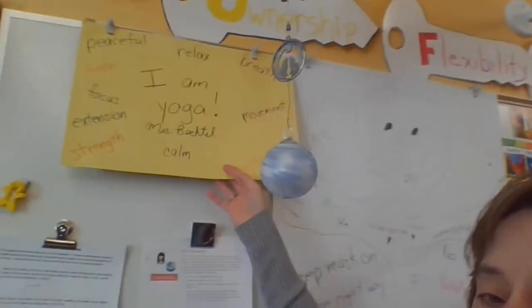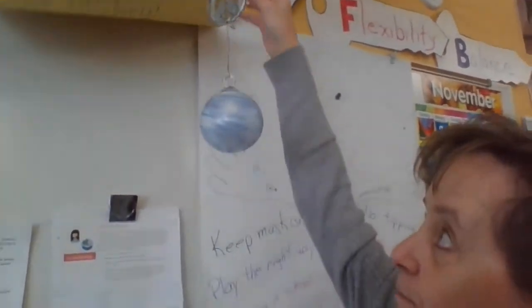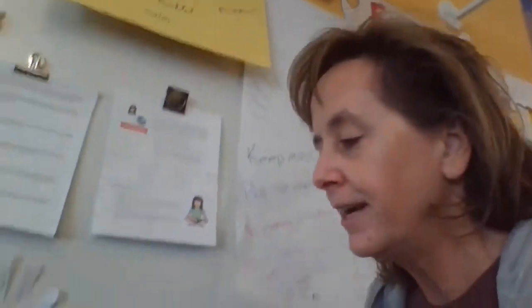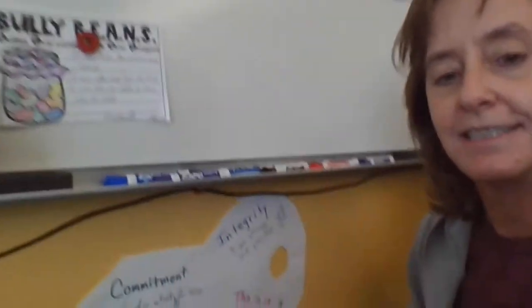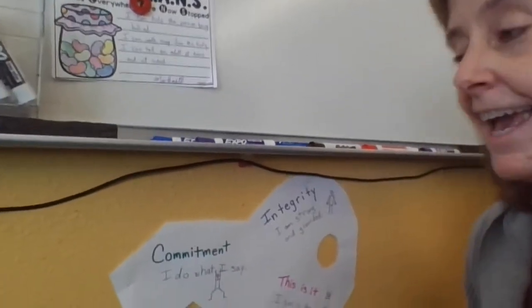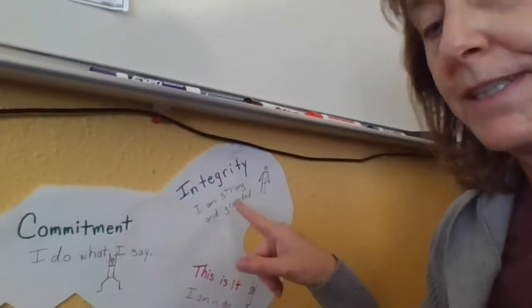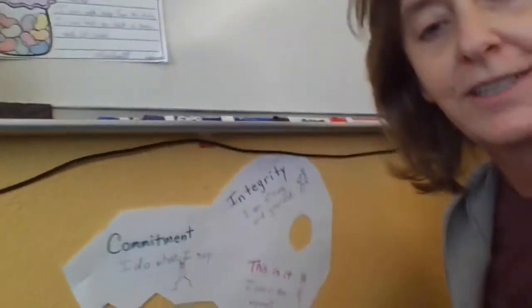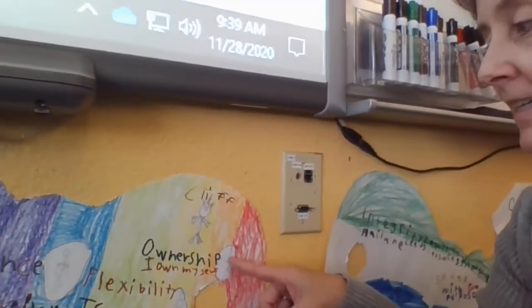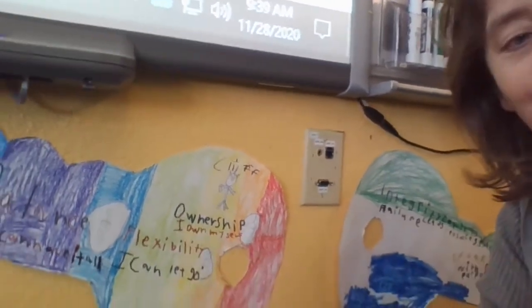A few other things: we made our own yoga mats, and on the flip side, 'I am yoga, I am mindful.' We also did an SEL lesson on building confidence through keys of excellence, and with those we tied movements in with each of the different keys. Here's one I love — this one a student made up, and he also has movements written on his key.